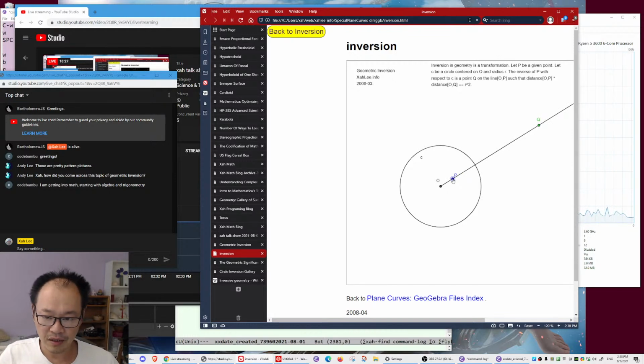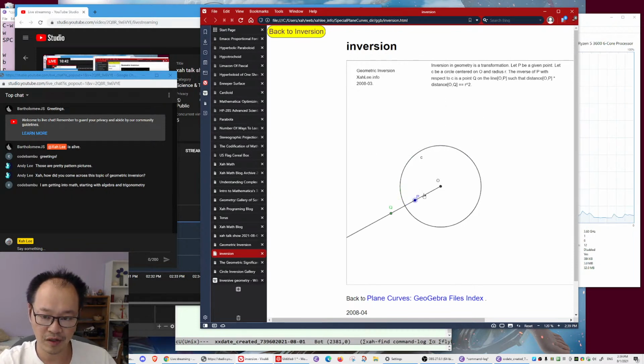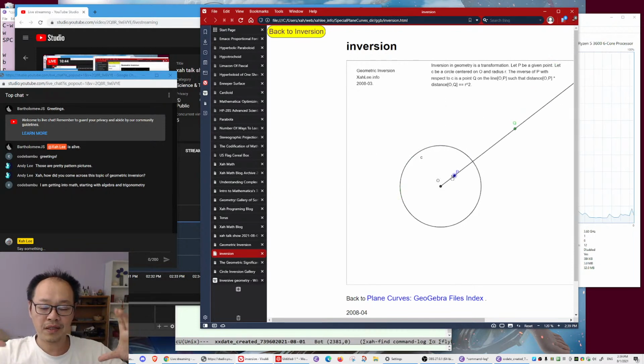So you can see why it's called inversion. Every point outside the circle becomes inside the circle. Every point inside the circle goes outside the circle. Any point on the circle remains the same. It kind of swaps the plane inside out.